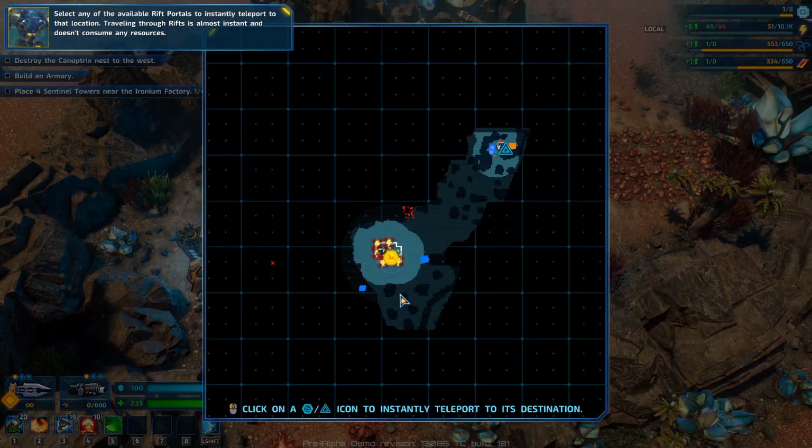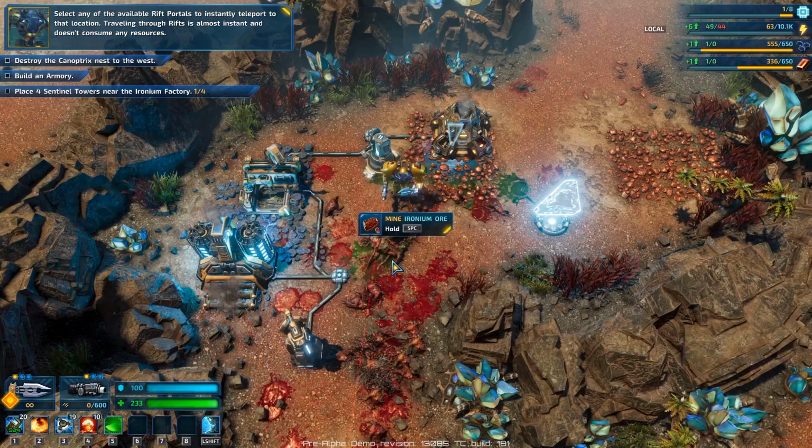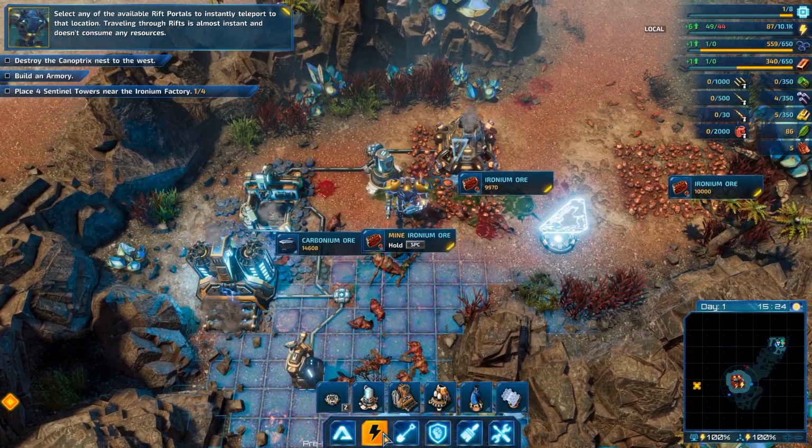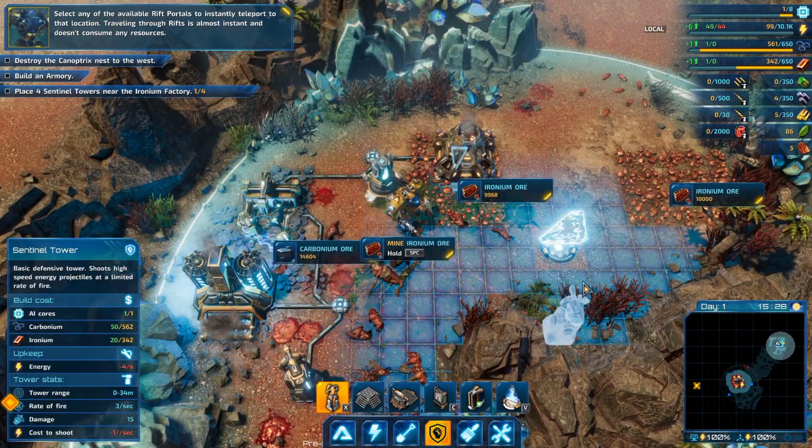Select any of the available rift portals to instantly teleport to that location. Traveling through rifts is almost instant and doesn't consume any resources.